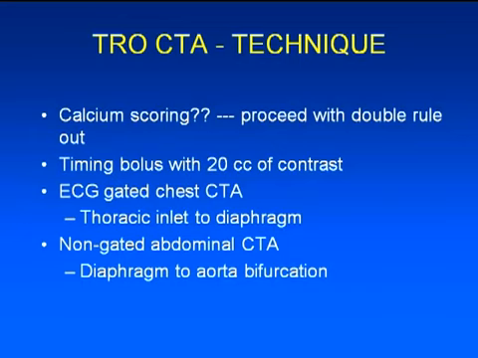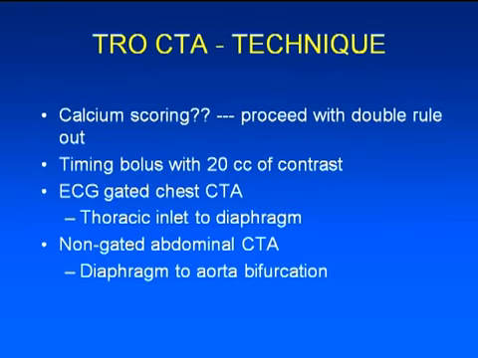When you perform the study, you could do a calcium score, which is an unenhanced CT of the heart beforehand to look for calcification. If you think the patient may have a lot of calcification, you do that. If the patient does have a lot of calcification, you don't do the triple rule out, you just do a double rule out. You look for PE and dissection, but it makes no sense to do the coronary CTA part if there's going to be a lot of calcium. And it's proven that with a calcium score of 400 to 1,000, the coronary CTA is usually non-diagnostic. It does not correlate well with catheterization findings.